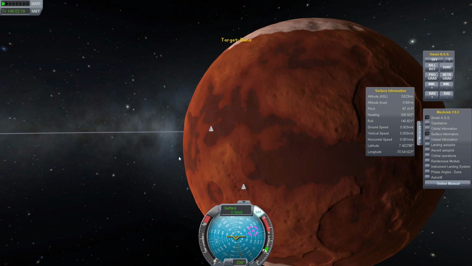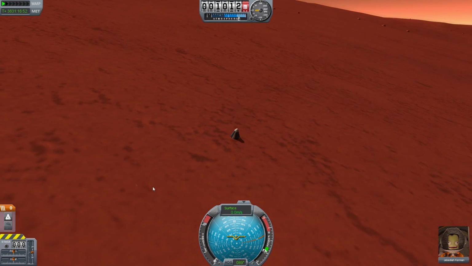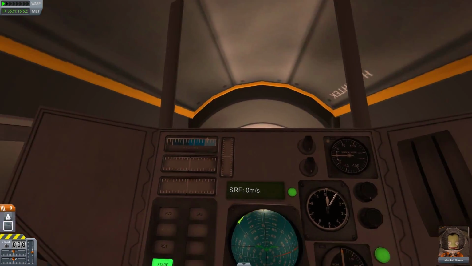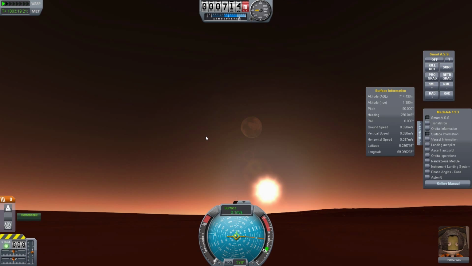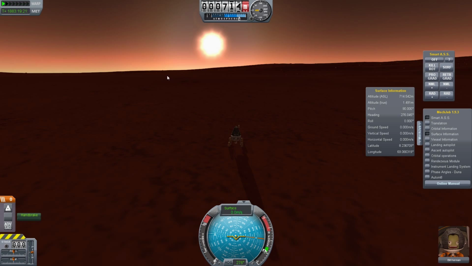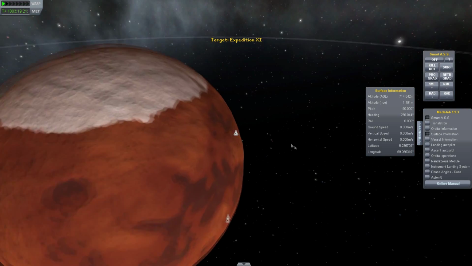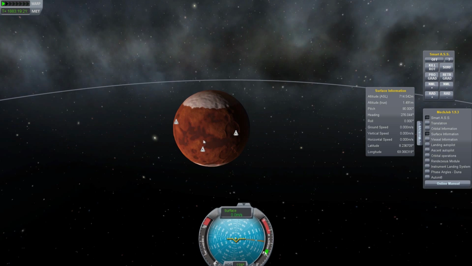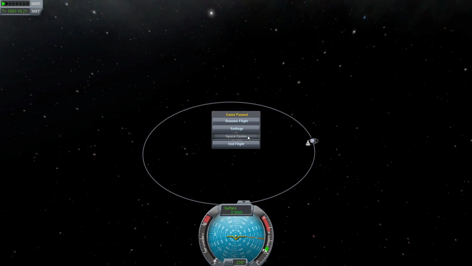We have the Expedition 6 with Jebediah Kerman. He was my first Kerbal on Duna. He's here all alone. This was a stock flight. We've got Bill. Bill Kerman is here, watching Ike on the other side of the planet. Get the Duna. Tell me how it goes. Ask me if you have questions and things like that.